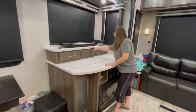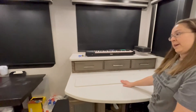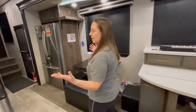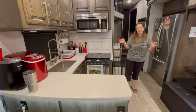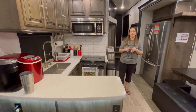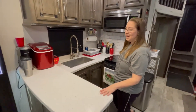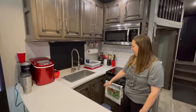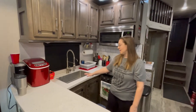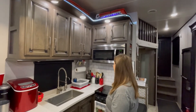In here we also have another great space for storage — drawers for more storage area. In our kitchen, you can see we've got a kitchen that's a little bit different than probably any other RV you've seen, which is another reason we really liked this particular layout. We've got a horseshoe-shaped kitchen, great for one or two people. We've got four drawers here, cabinet area underneath the sink, a nice big farm-style sink, and tons of storage space and cabinets.